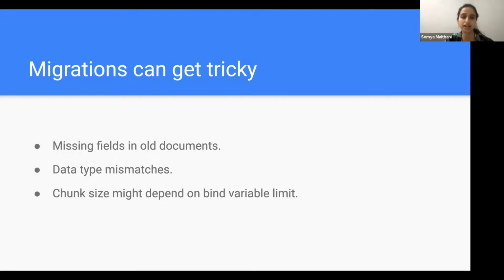The next thing that we encountered was that the chunk size, while you're migrating, depends on some variable limit. This is called the bind variable limit, which is a combination of the number of columns that you have times the chunk size that you are actually inserting. Even though it is allowed to have as many columns as you want in a table, having big sized or too many columns in a table is disadvantageous when you're doing quite a few bulk operations. So this is what we learned while doing our migration.